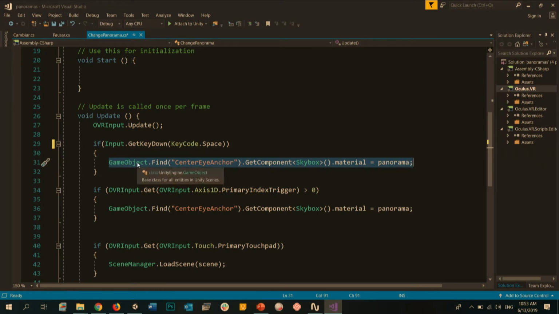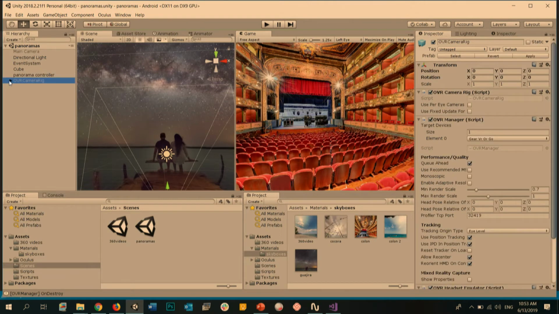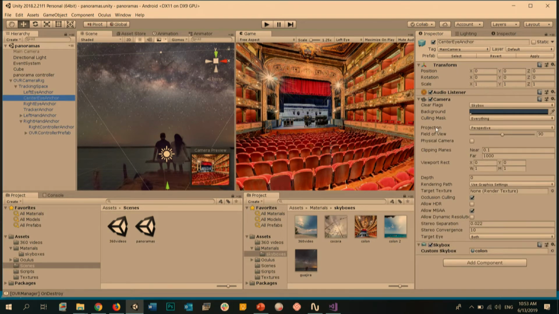And this is also very important to understand. This is how you can communicate with other game objects that are within Unity. In this case, I'm going to tell Unity that if someone presses the A key, it is going to look for some element called center eye anchor. That element is this one. Why is this important?